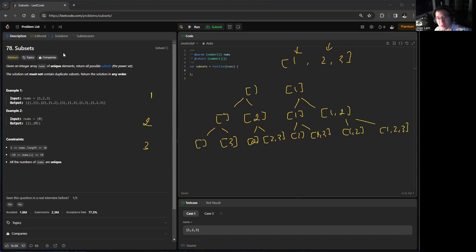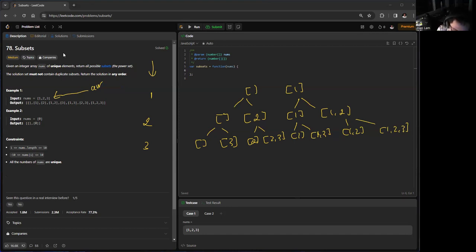So as you can see here, we can have a for loop to iterate through each number in the array. We can keep adding to our results array.